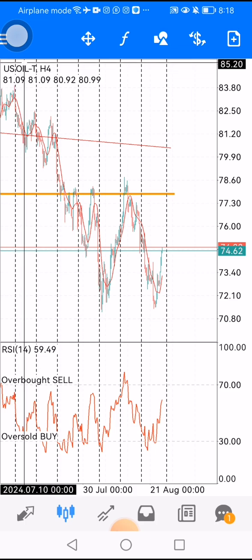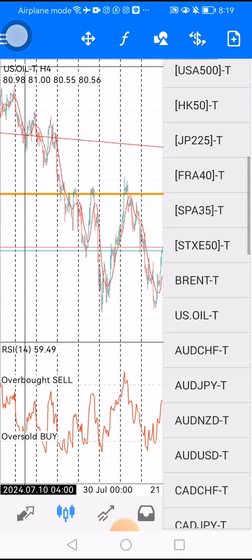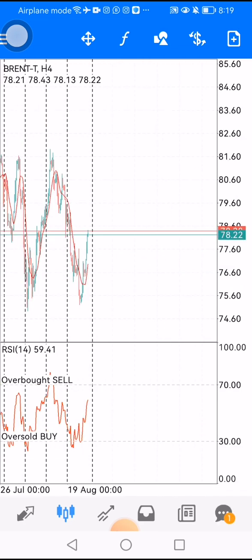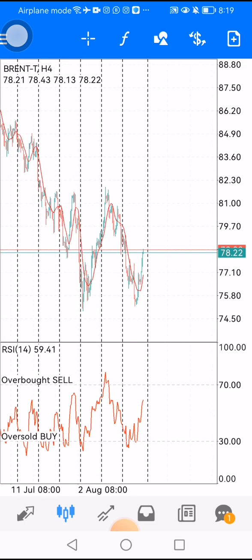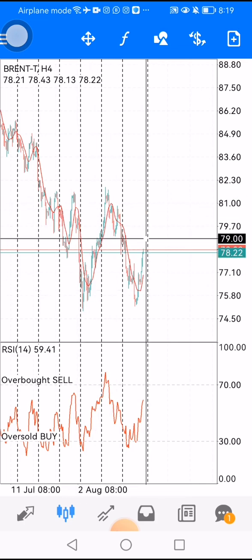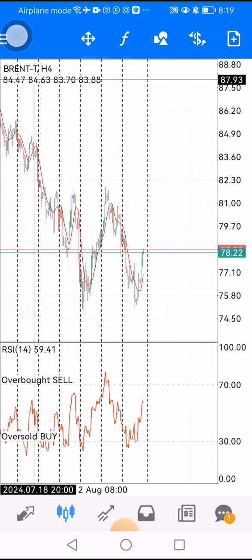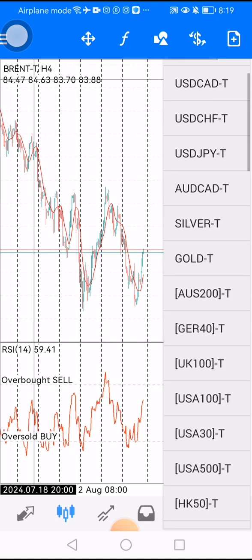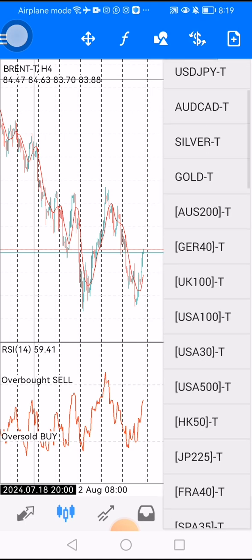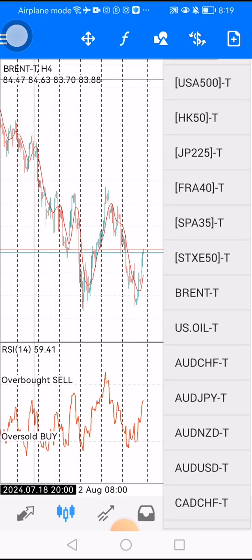So this will be your US oil. And if you go to Brent crude, you should also see basically the same thing. It's more like a copy and paste, right? Remember, I told you this will be Brent crude oil. They move in the same direction, but the prices are just a bit different. Brent crude is slightly more expensive compared to US crude oil. But they serve the same purpose. That's where we get our gasoline, petrol, diesel, all sorts of things, your paraffin. You know what I'm saying?